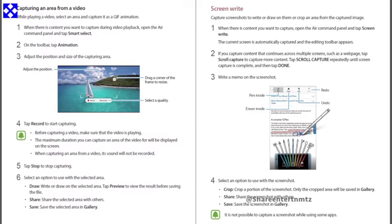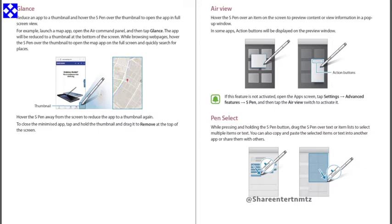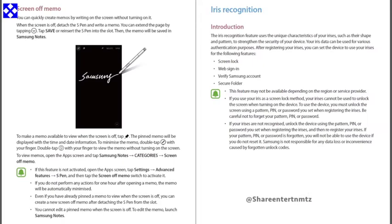Screen write. Translate. Magnify. Glance, air view, pen select, screen off memo. Iris recognition. Introduction.